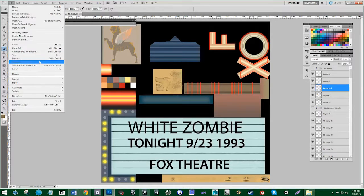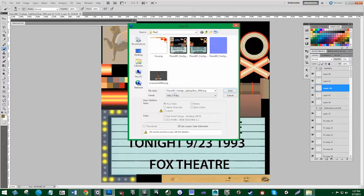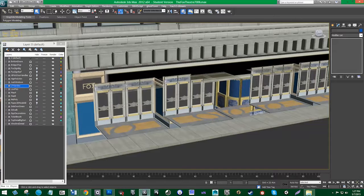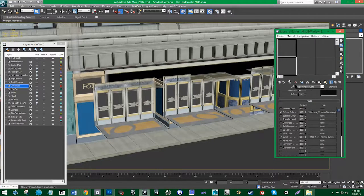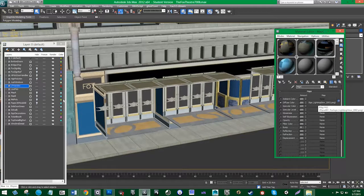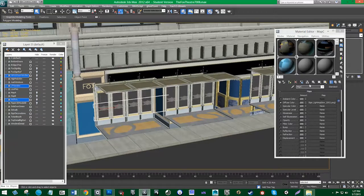And save it out as our map. Right now it's just got this temporary name of Fox Sign Lighting Glow, but we're going to change that a little bit later. Okay, so that fixes that. I'm actually going to apply that now. So this is our map C, and I want it for the low poly handles, I want it for the mid, and I want it for the high.